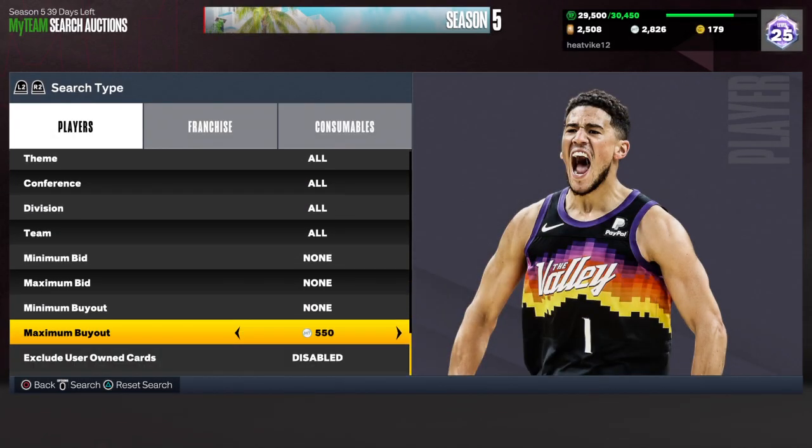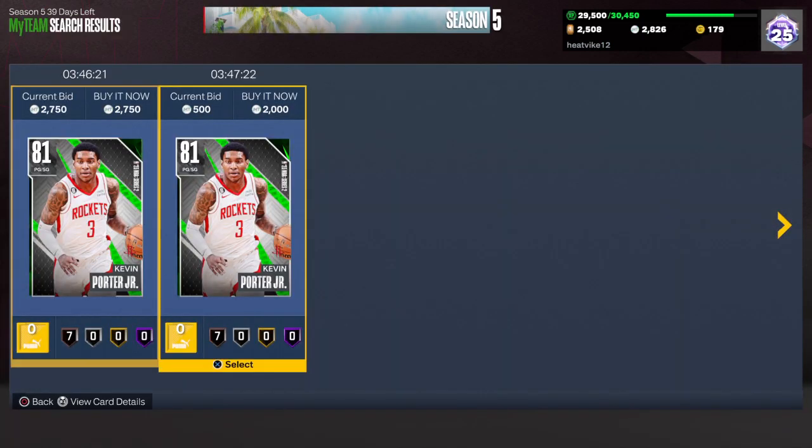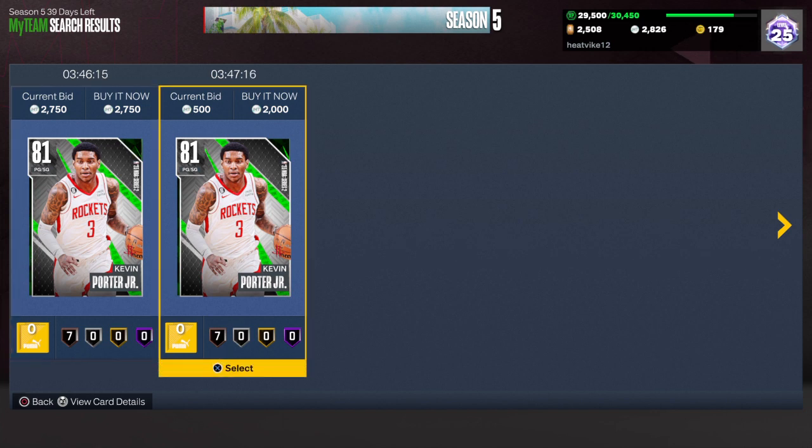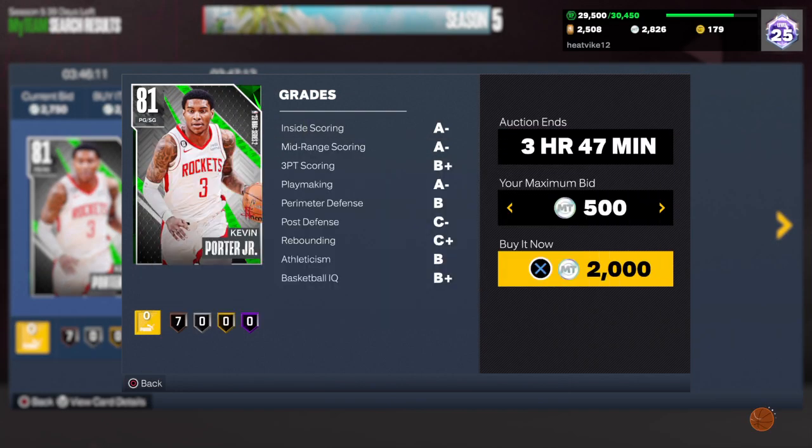I do realize this is kind of boring, but you're netting a good amount of MT if you do this for a while, and I think it's a lot better than just straight sniping. 2,000 for that Kevin Porter Jr. So what I will do is wait for this one to sell, and you could even buy this one if you wanted to, and then list them both for 2450. That actually might be what I do.